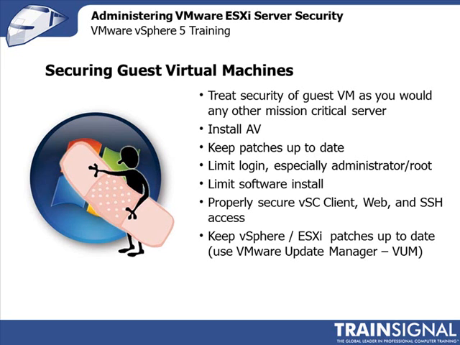A great way to help you automate the process of keeping vSphere and ESXi up to date is to use VMware's Update Manager, also called VUM. And if you haven't checked it out, VMware has a free product called VMware Go that will even help you to keep guest operating systems up to date and even the applications inside. So make sure you check out VMware Update Manager, VMware Go, and then just keep maintaining those guest operating systems just as you used to do when they were physical servers, now that they're virtualized and running as virtual machines.